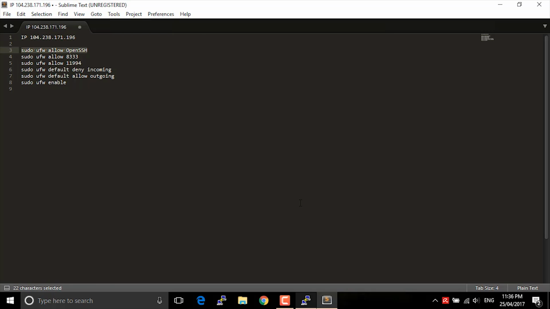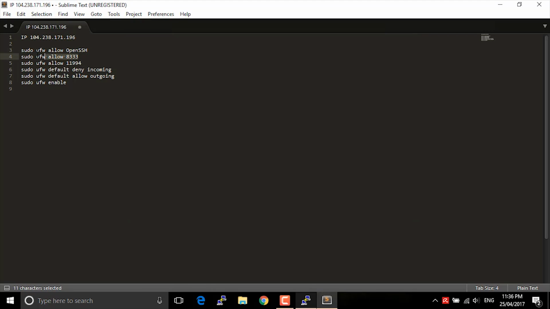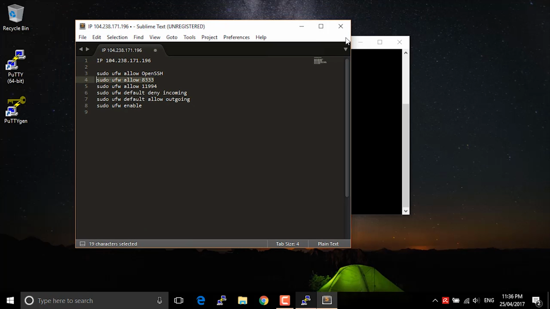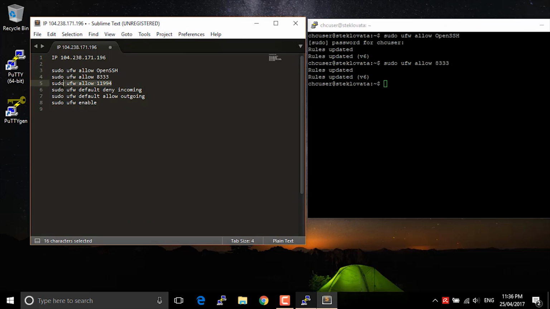So it's just a matter of copying and pasting each line into the server, and if you're on Windows, you can just right-click the mouse to do that. So you can see each time I do it that the rules are being updated. I'm just going to make that smaller and put that over here just to make it a little bit easier. Here's our 11994.